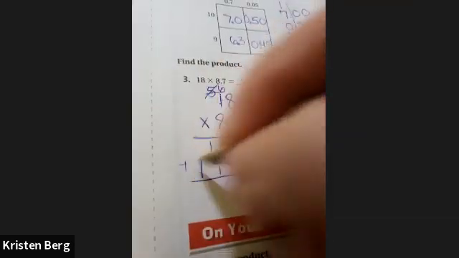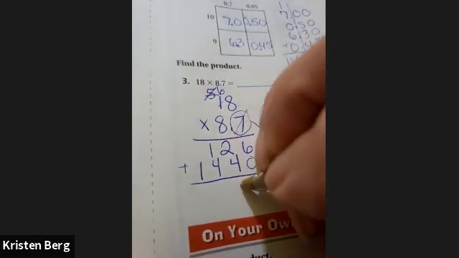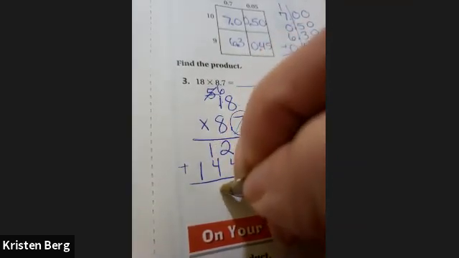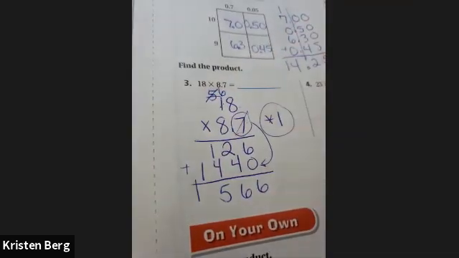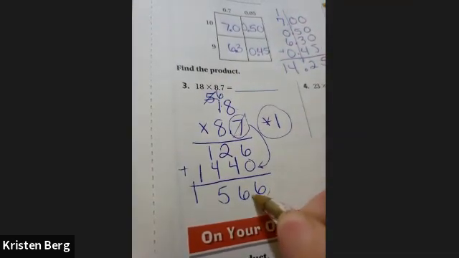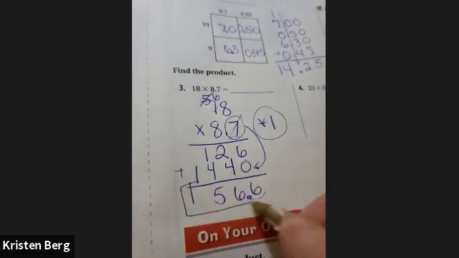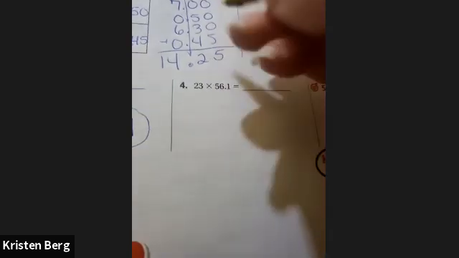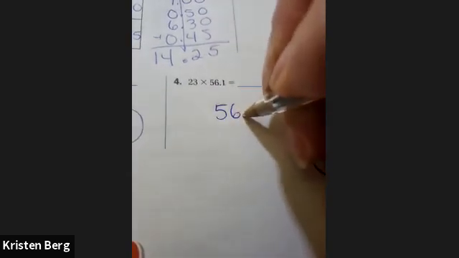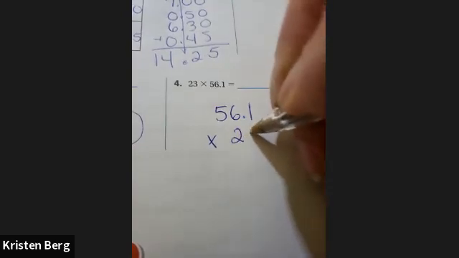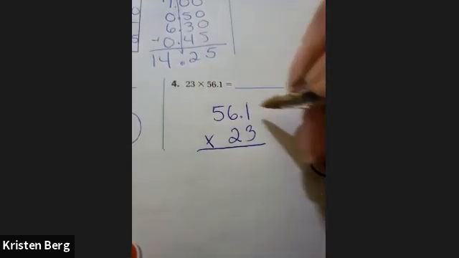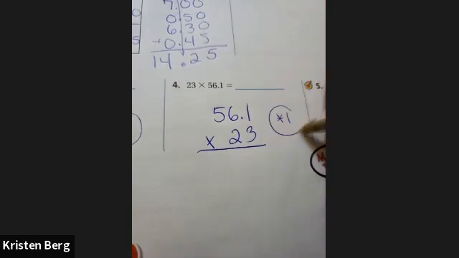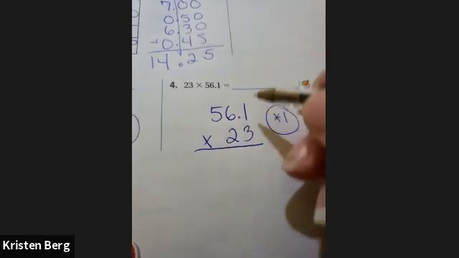And then when you add this, this would be 6, this would be 6, and then that is 5 and a 1. And then make sure you bring it in just one place. So your answer would be 156 6/10. Next, again, look at which one has more digits. The second one does. So I'm going to put that one down first. And then I'm going to say how many numbers are after the decimal. It is just 1 in this case. So I need to remind myself to move it in 1 after I am done.